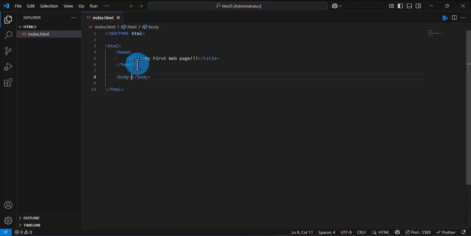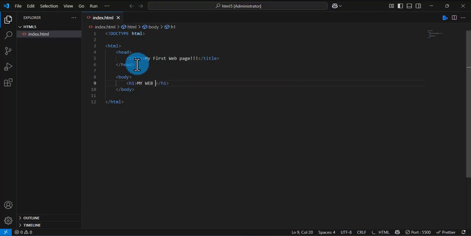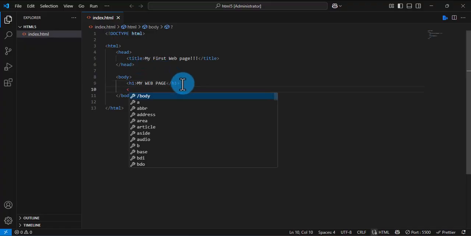So let's try to add a header and a paragraph. We'll start with a header level 1, which is an H1, and we'll say, let's say, my web page, and we add a paragraph using the paragraph tag.